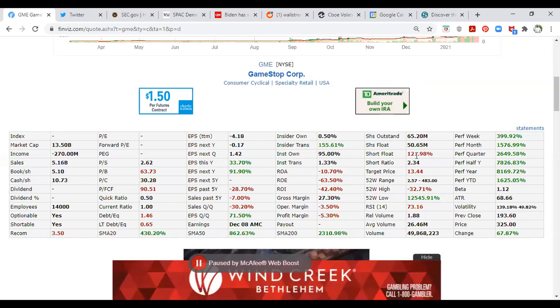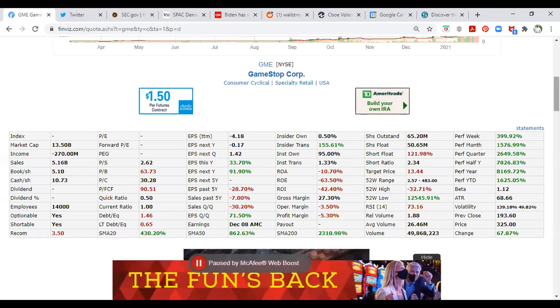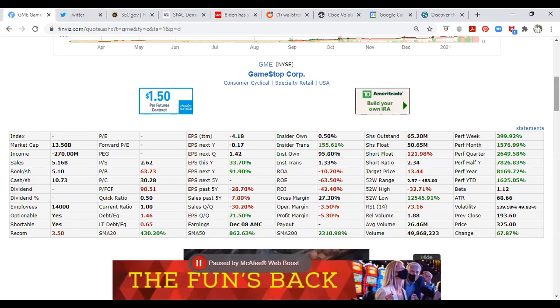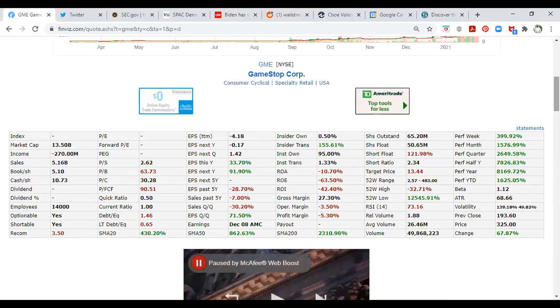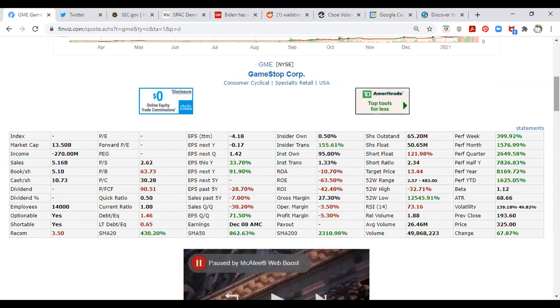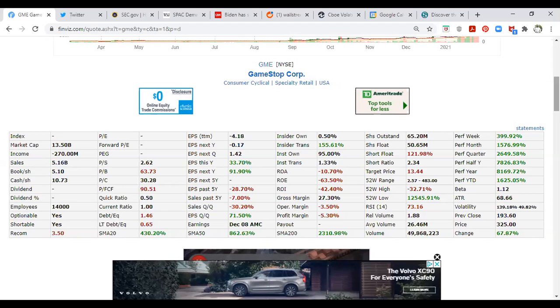There's news behind GameStop. Because there's news behind GameStop and everyone's rallying against the stock market machine, you know, it's gonna go up higher. But I would tell you this: if we're not ready for a K-shaped recovery, and if you're not certain what a K-shaped recovery is, it's where it actually looks like a K, where people are starting in the center, and then people who are in the center either decline economically down or incline up, and those are the legs of the K. If we are here in the market, and if we are not implementing the right tools that help us profit, you can either uptrend, nice and steady, or downtrend, nice and steady. That's the K.